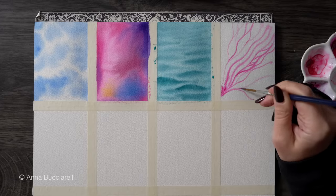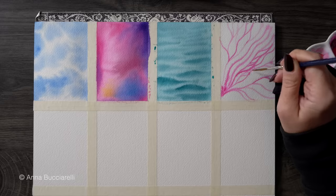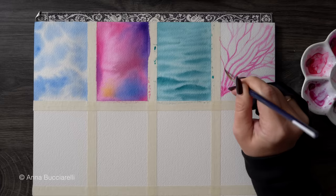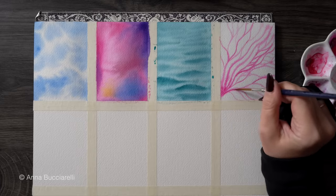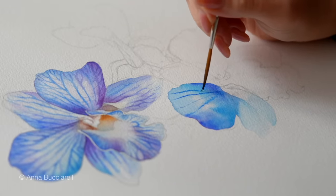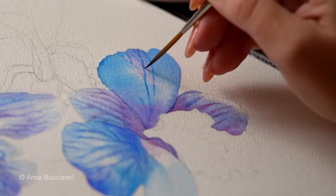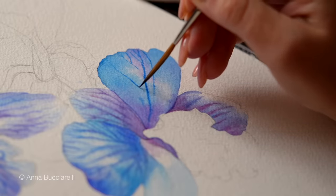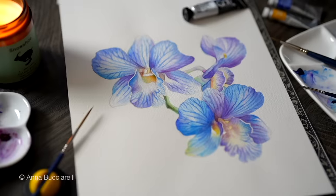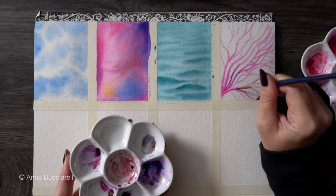This wet-on-wet variation creates much sharper details while maintaining a sense of realism with a soft, barely-there, very faded blend around every stroke. It's perfect for botanical art when you want to capture petal details and leaf veins. The blue orchid tutorial where I showed this technique in detail is actually one of my most-watched videos on the channel, and it's not surprising because this method doesn't get enough attention — but it's so useful when you want to create soft details with your brush.